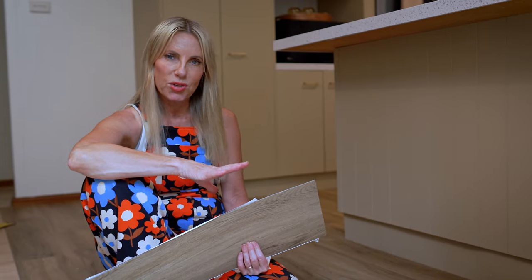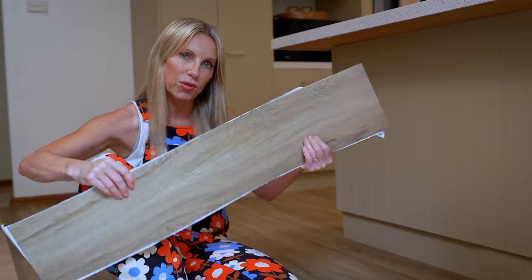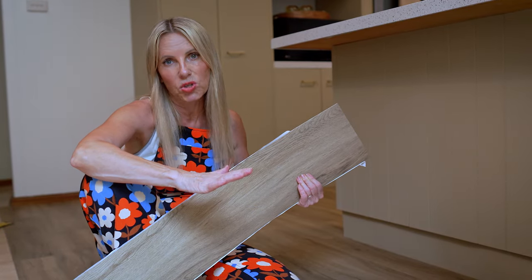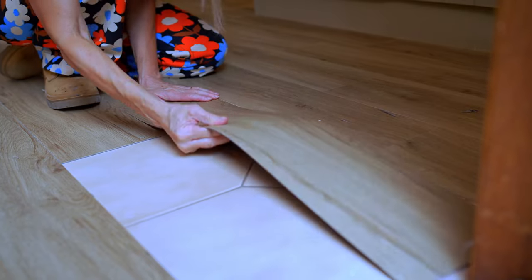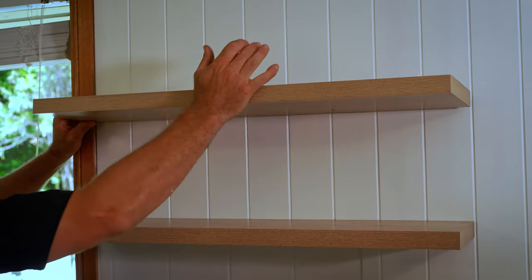The last thing we need to do in this renovation is to install these vinyl floor planks straight over the top of the old tiles. You peel the liner off, you stick them down, it is that simple.